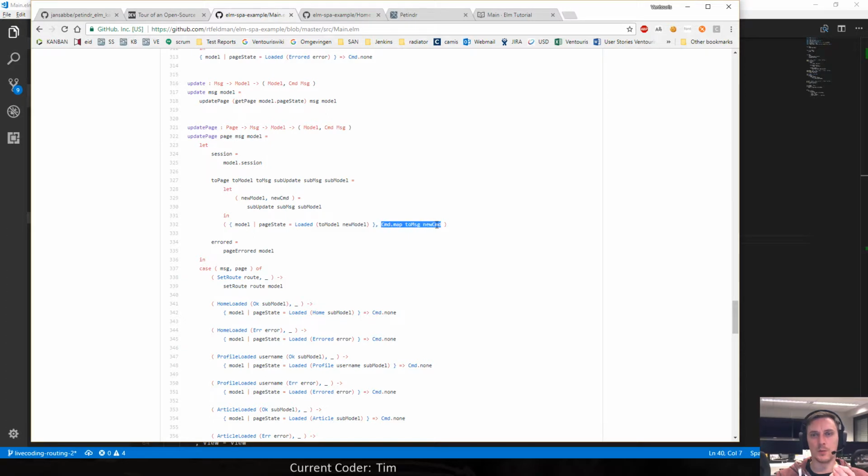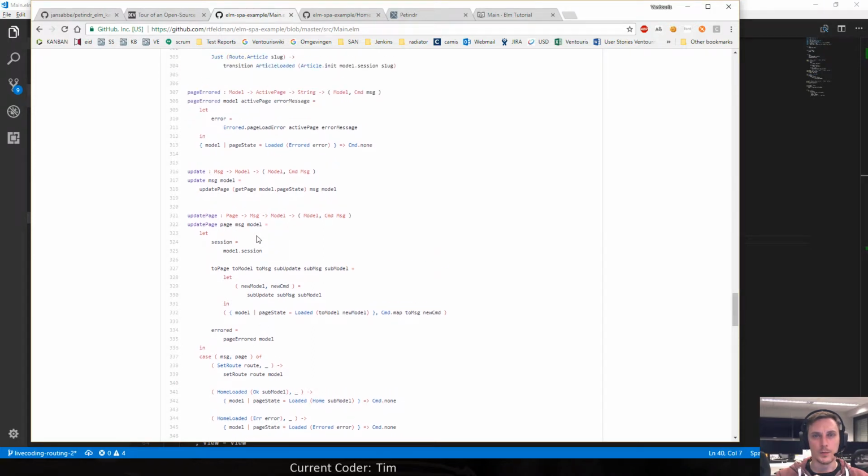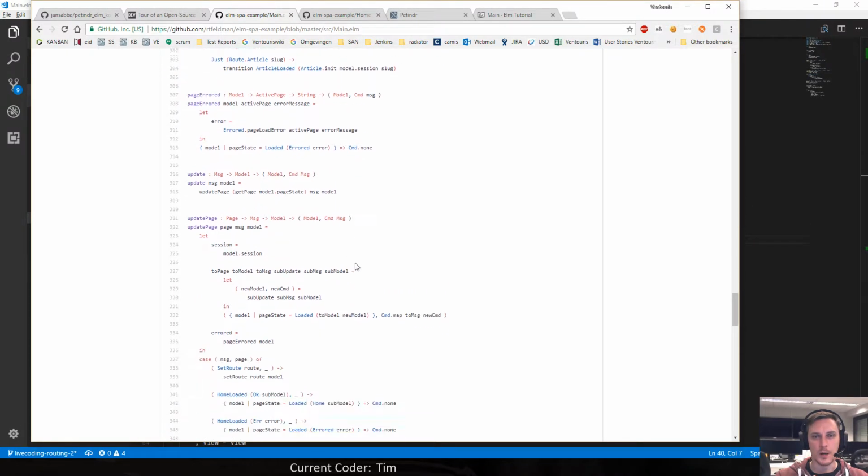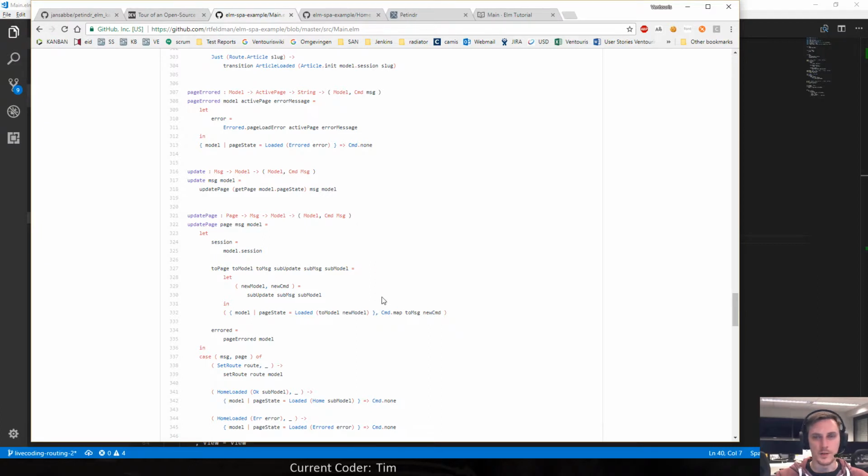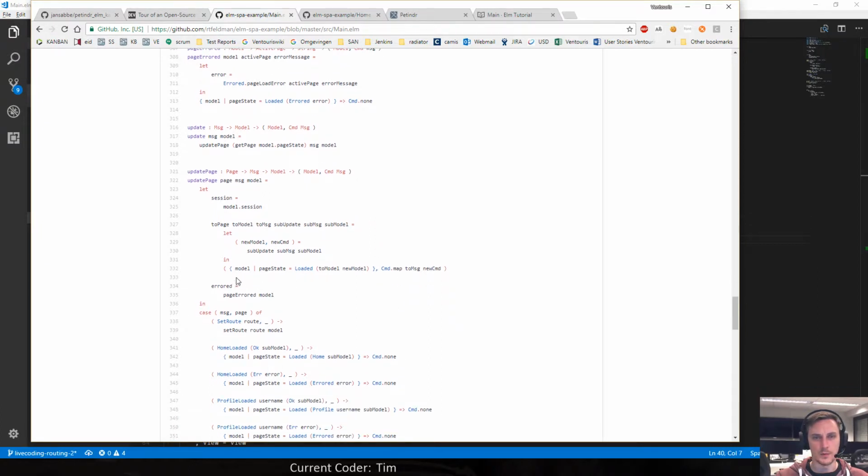See, so they map as well on command. Cool. This I also just learned from seeing Html.map into another HTML message or Cmd.map, I forget. So that was also my bad.